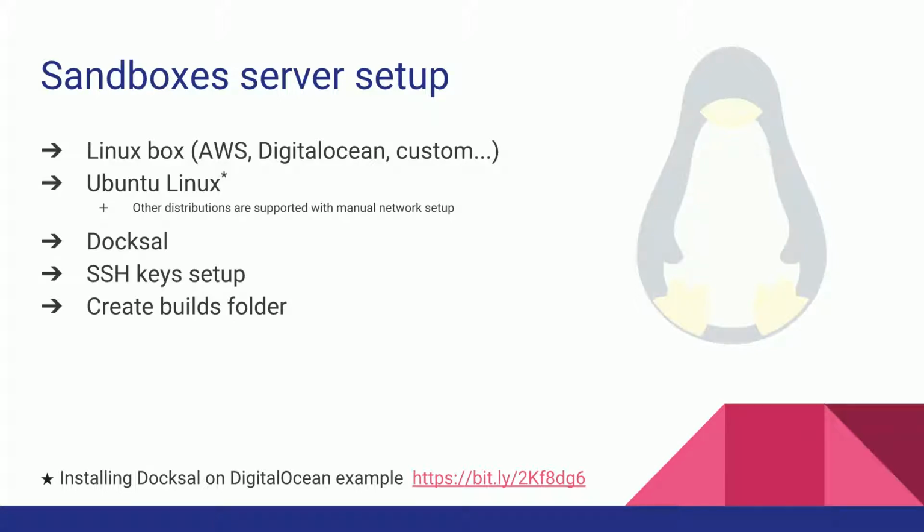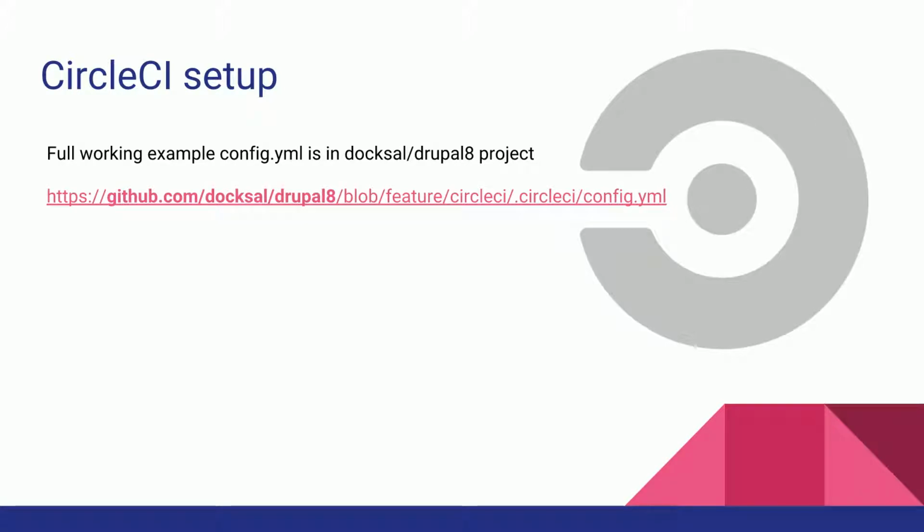So you have your repo, you have your server. Now you need to connect them with continuous integration. And there is an example of a config for CircleCI that is a real example. We have our Drupal 8 boilerplate, and we have automation sandboxes for that boilerplate that really work, and they work right now. We test our boilerplate with that. So if you open it, you can sneak peek into a real example of how to do that. I will walk through some major part of that configuration.